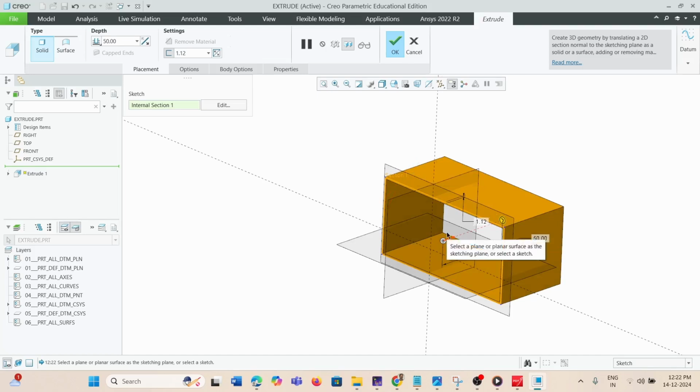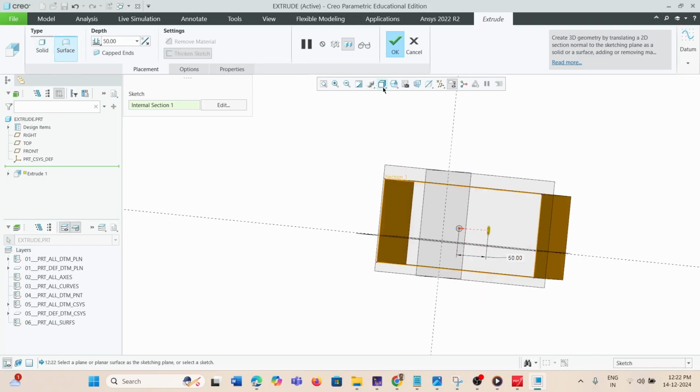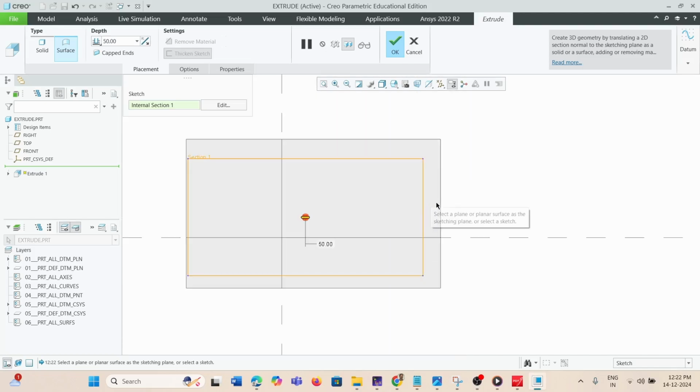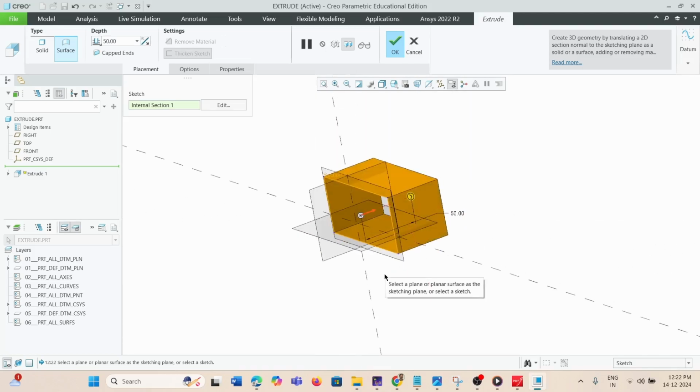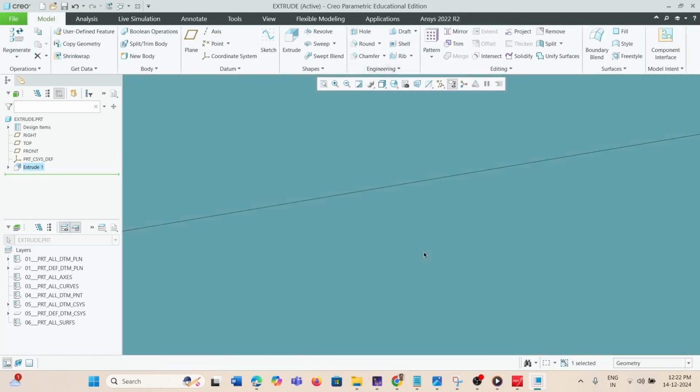What is the difference between a surface model and this type? This is actually a solid model with a thickness, but if you click on surface, there is no thickness. If you take the front view, for example, in this case, you can see that there is no thickness assigned to the section. It's actually used for surface modeling, and in analysis, plane stress or plane strain type conditions, we can use the surface models. Once you are satisfied with these settings, then you can press OK, and now your extrude is there.